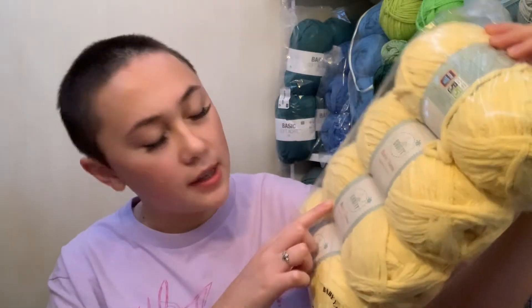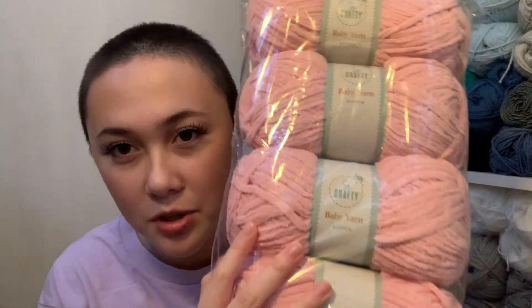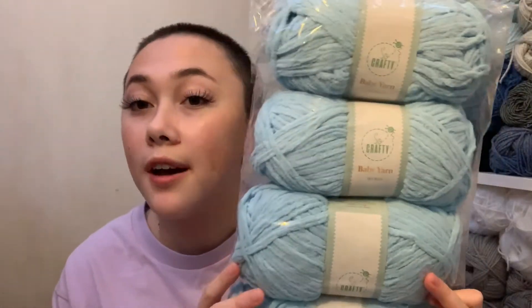As a little update, I bought some more yarn from Aldi — the same baby yarn in pineapple slice. I bought this a few weeks ago and said I wanted to get the pink and blue. I got the pink one, which is called Blossom, and the blue one, which is called Sky Blue.